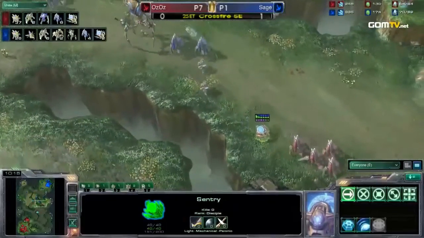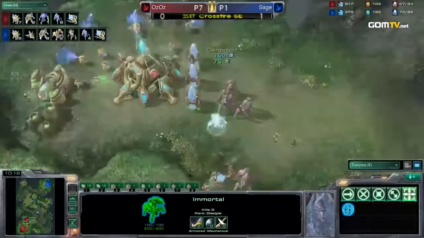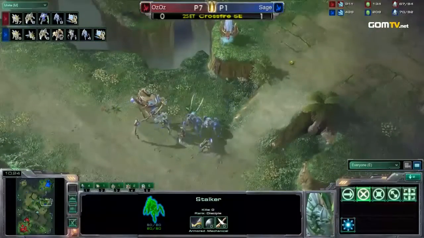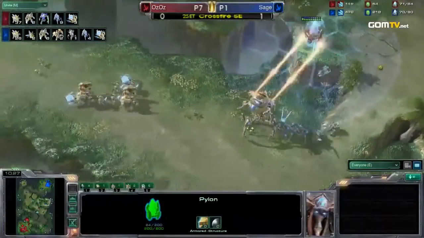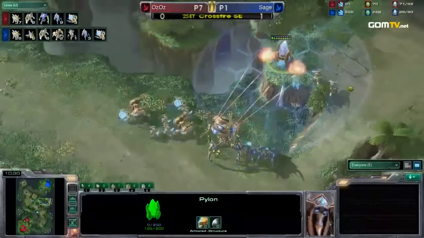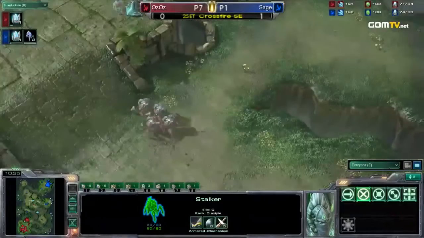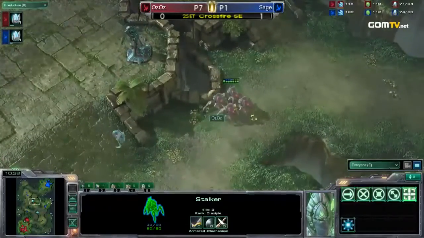Yeah, and this is going to be almost impossible for Oz to hold. Actually canceling pylons yet, warping it at his natural, knowing that he doesn't want them to be there, he wants them to be in his main. He's actually going to take out this pylon as he moves out as well. He actually wasn't even supply blocked, so he needs every bit of money right now for units to defend this attack.